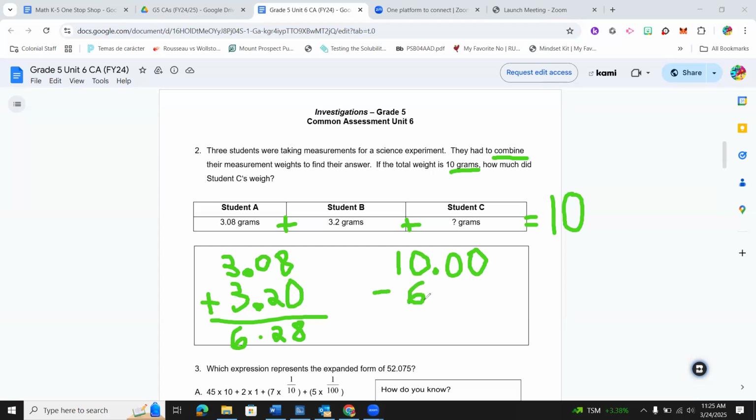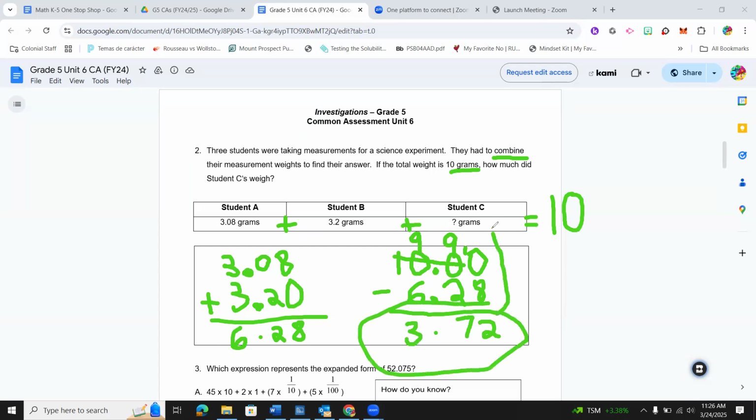So I'm going to then subtract 6 28/100 from 10. And I notice bigger bottom, I have to borrow. But I can't borrow from just the 0 and put a 9 here because then that'll give me 109, and that's bigger than 100. What I need to do is borrow across zeros. Take 1 from the 100, make it a 99, and now I can subtract. Okay. So I think student C is 3.72.